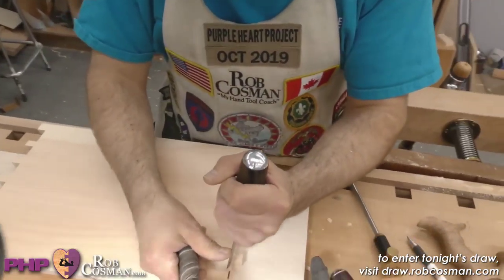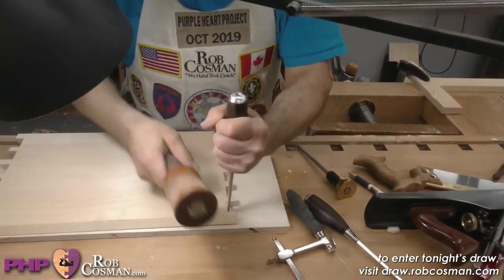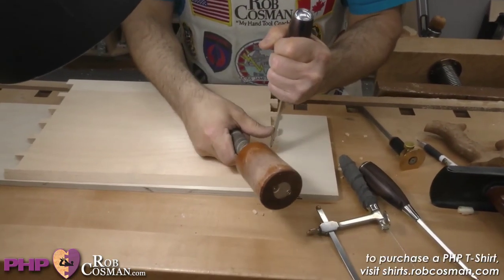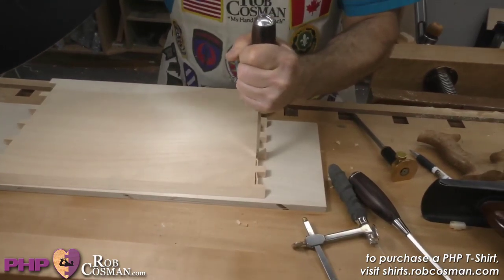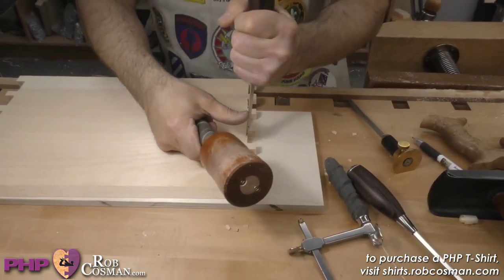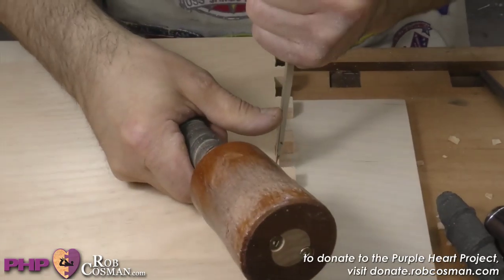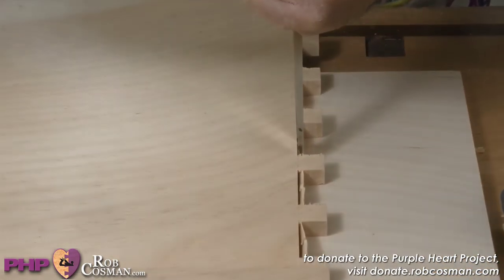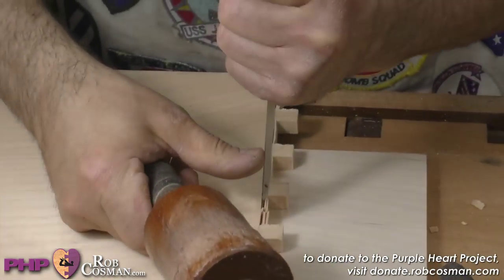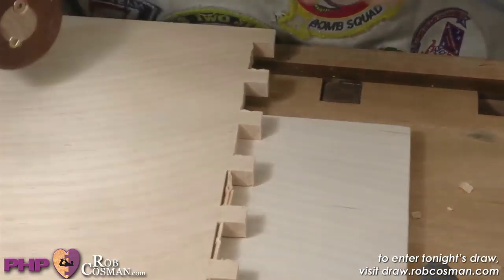Okay, remember, I'm coming in from the back side, so I'm only going to go down about a third of the way. And I mentioned this last time, I'm going to mention it again. I chop right up tight to the pin on that side, right up tight to the pin on that side, and then take this center section out using the middle of the chisel. And you remember, now there's too much material here, so I'm going to relieve some of that waste that would otherwise build up and push on the bevel side of the chisel, forcing the chisel back like this and breaching my line. Don't want that.